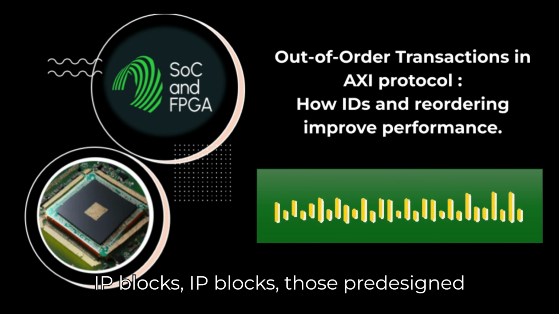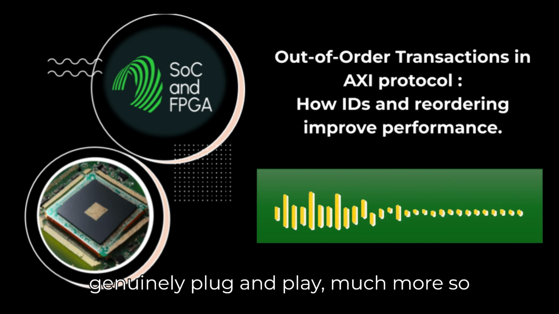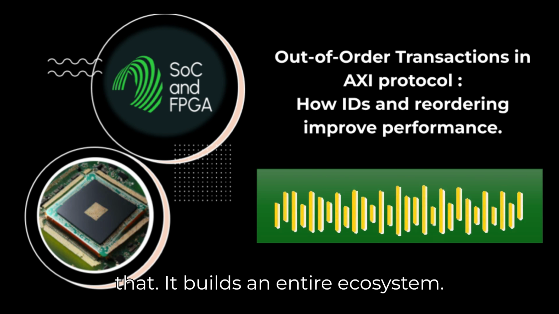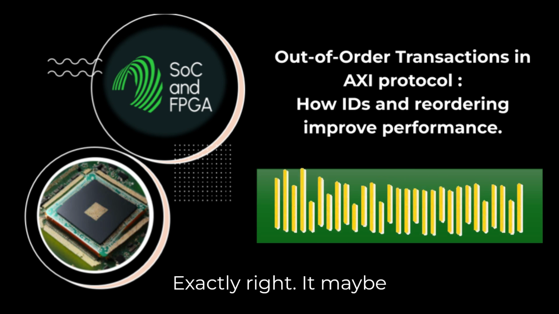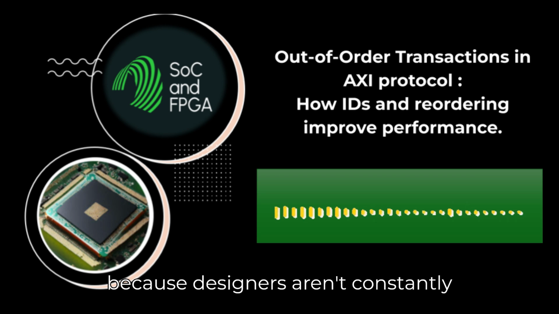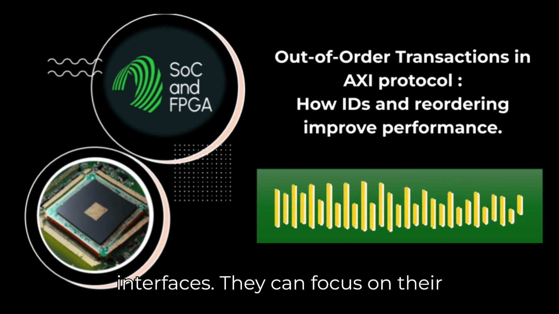IP blocks, those pre-designed components. Yeah. Suddenly, they became genuinely plug-and-play, much more so than before. Which is a massive time saver, obviously. But it does more than that. It builds an entire ecosystem. Exactly right. It, maybe paradoxically, enables more innovation because designers aren't constantly reinventing the wheel for basic interfaces. They can focus on their unique value add.